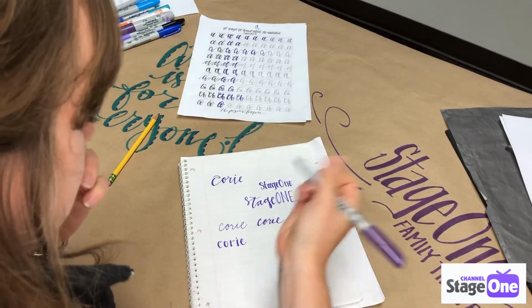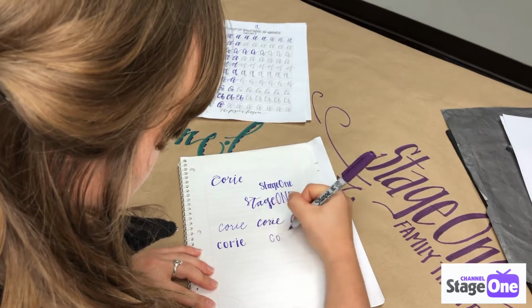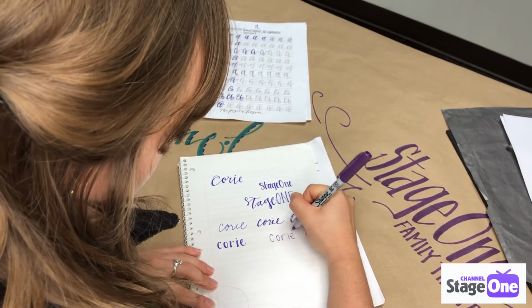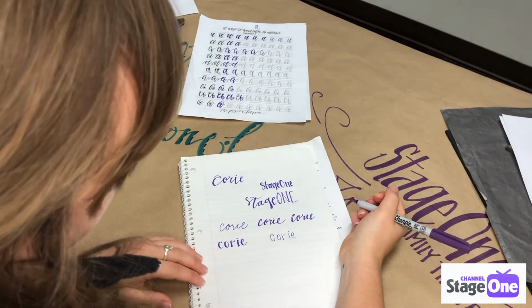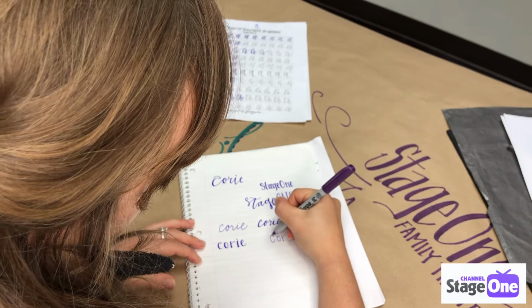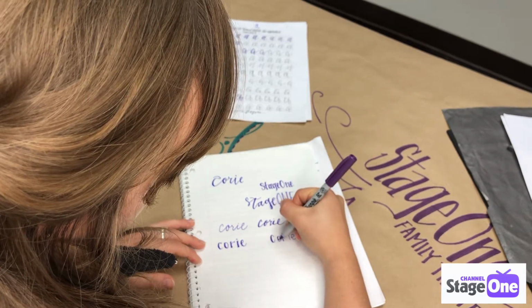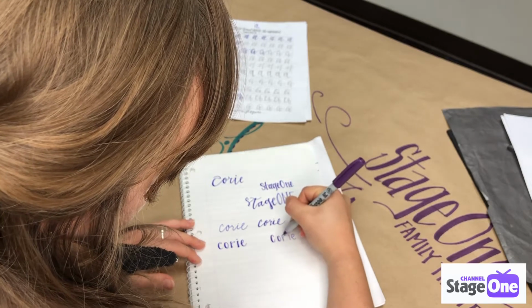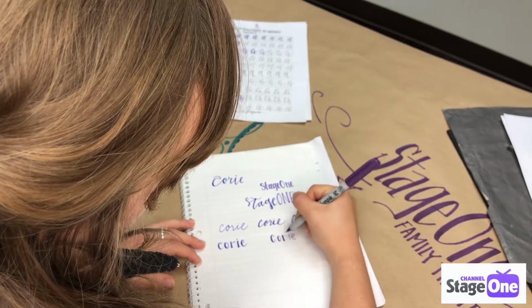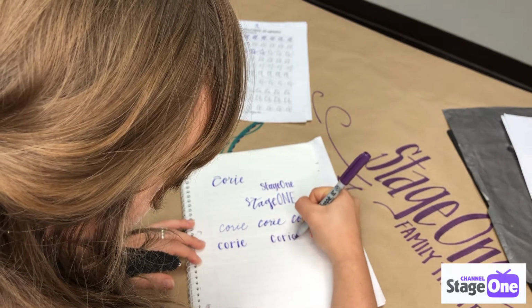And I'll show you, so if I just wrote my name, normal, no cursive, just normal letters, you can go back, do the exact same thing. So on my C, I went down there, thicken that in. I went down on that part of the O. I went down on that R, down on the I, and down on the E.